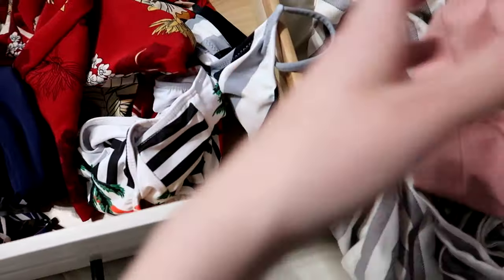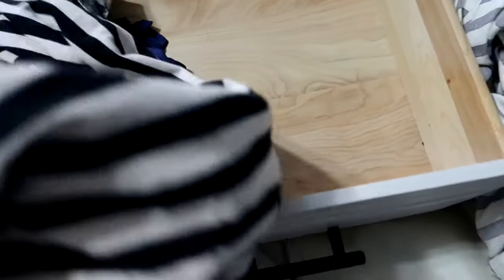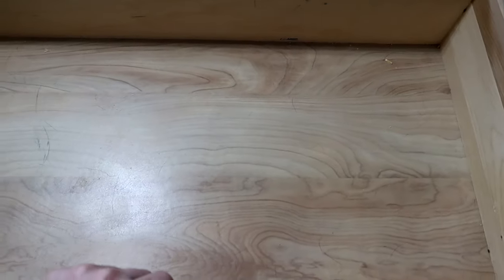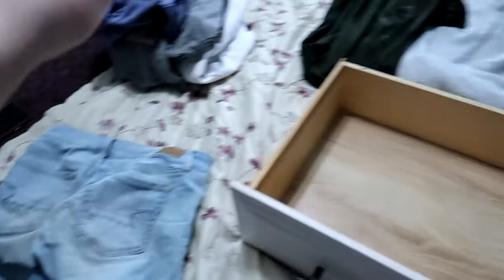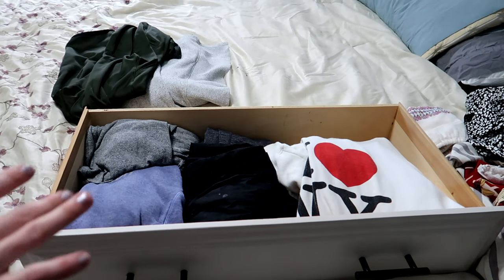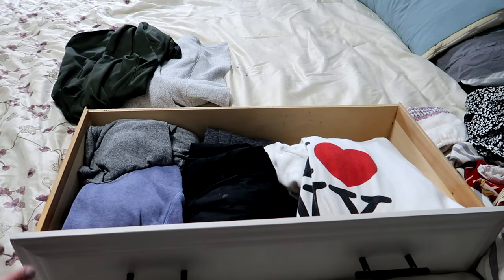Going through the pile: this is to be hung up, this to hang up, these are try-ons, this hangs up. At least I have one pair of summer pants - that's all I need. These are all swimsuit bottoms. So let's hang things up, put the dirty ones in the wash, and put others in the drawer. We're going to be looking pretty good because I do have a few other pieces to put in here but I think it's all going to fit.